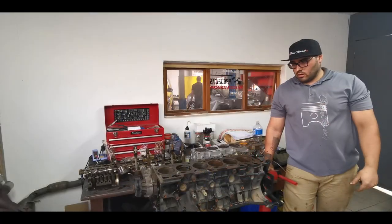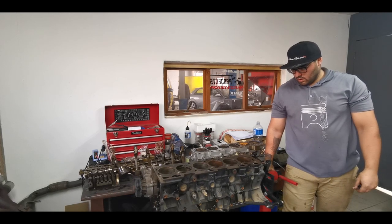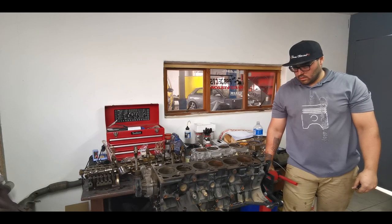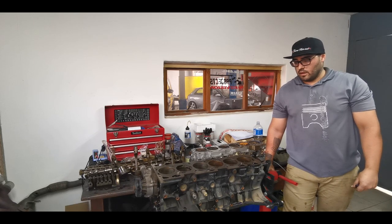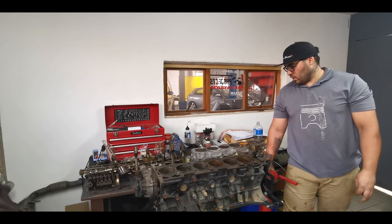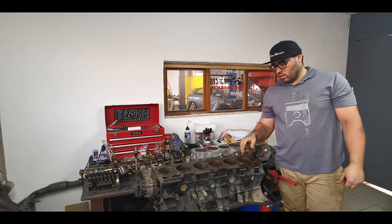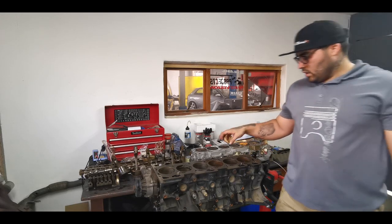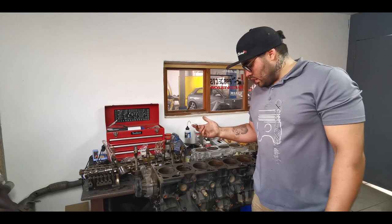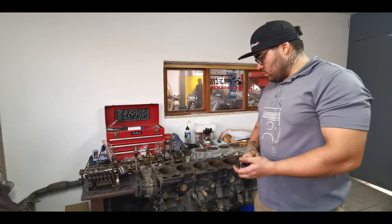Right, so we have the Barra completely stripped down. It's a little bit less damage than what I assumed. So yeah, I'm pretty happy. We will get everything cleaned up. I'm gonna hone the sleeves to see how bad the rust is, but it doesn't look too bad, to be honest. Once we got the pistons out, everything looks pretty good inside.